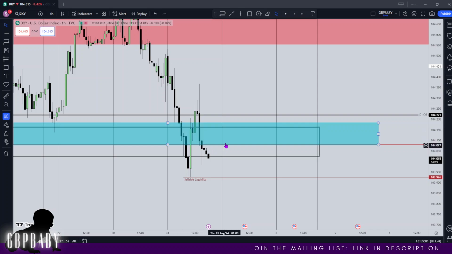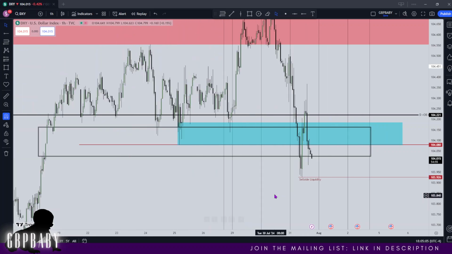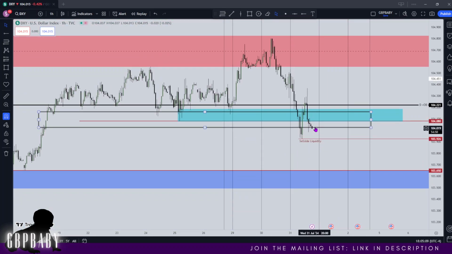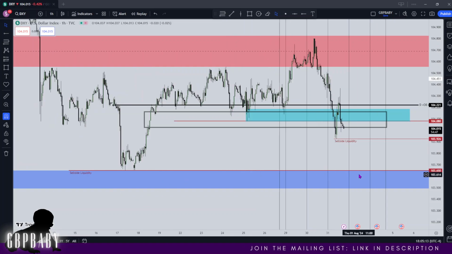So again, if price wants to retrace back into there, that would be some nice shorts and opportunities to help send it lower. However, it wouldn't surprise me if price just fell straight out of bed. What I mean by that is if price just started running as soon as we got into Thursday for the south side liquidity target. If that does happen and we do reach down here on Thursday, then non-farm payroll will probably pull us in another reversal, and it wouldn't surprise me at all.